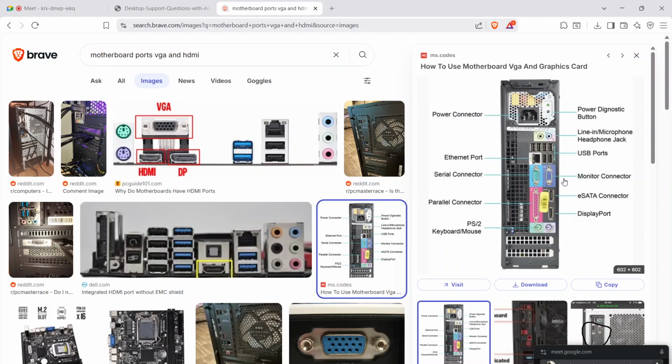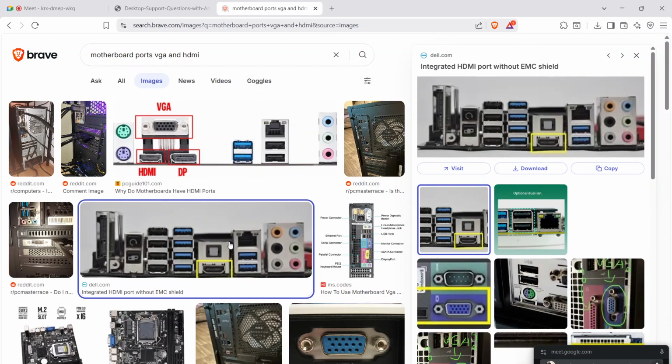You have a VGA port, and this one is an HDMI port. This is where you connect your monitor. Either you connect here or you connect here. On this card you have only an HDMI port. You don't have VGA.